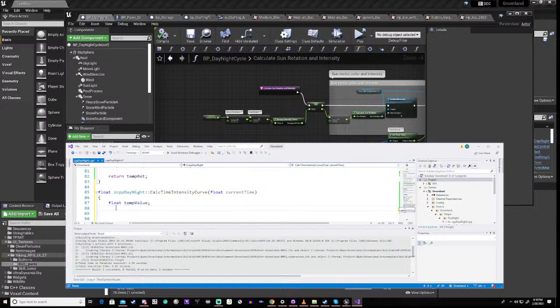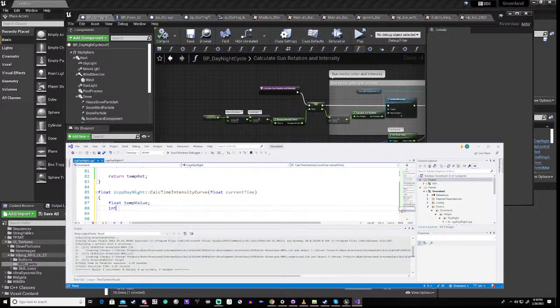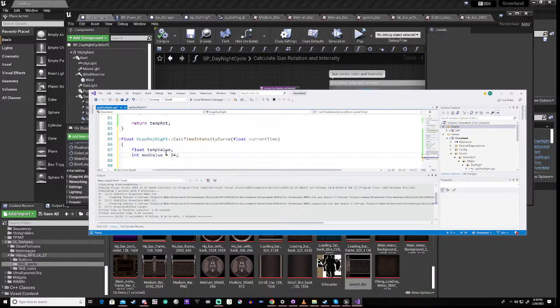So we're going to do int mod value equals 24. Okay.